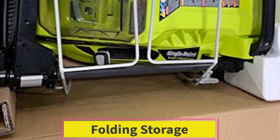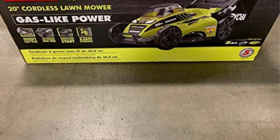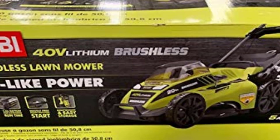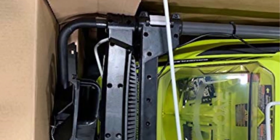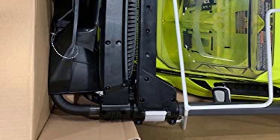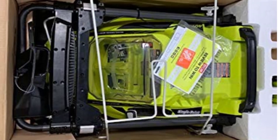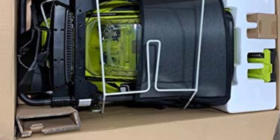When we first reviewed the Ego 56V mower, one of its standout features was the ability to fold up to a space-saving size. Ryobi is on board with a similar design. The handle telescopes down and folds over the top of the mower. From there, simply stand it up on its rear and set it in the corner or wall of your shed — it takes up much less room than a gas mower that can't be set on end. The telescoping handle also gives you the ability to lock in a height for nearly every user instead of just a few presets. One thing to note is that you'll need to move the height adjustment all the way down to get the handles to lock in tight, as higher positions get in the way. Fortunately, the height adjustment is as easy as it is, so it's only a minor irritant.